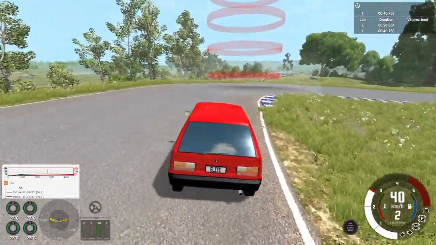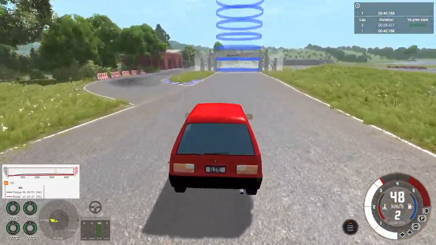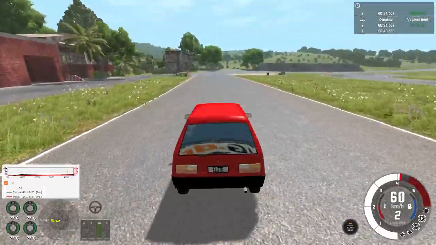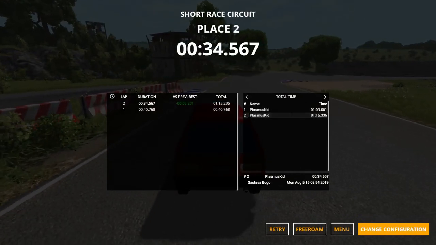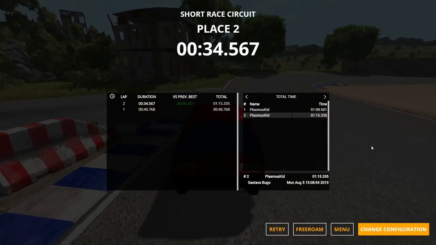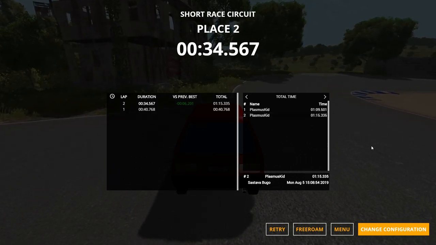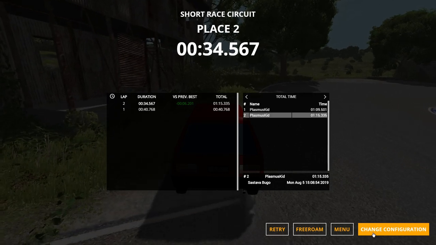Okay, this is actually a very clean lap so far, though. I think that this should be the definitive lap for the Bugo, probably the best it can do, and that is a 34 seconds, so it's only about 2 seconds slower. Yikes. Yeah, so 2 seconds slower, but 6 seconds slower overall, because the first lap didn't turn out so well. So let's do one more car, and we'll see what that one does.